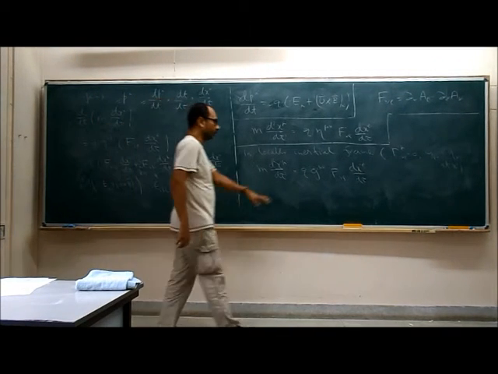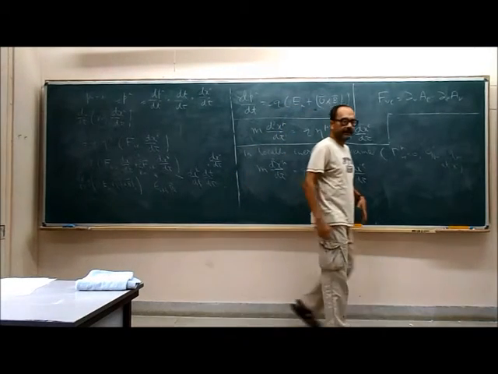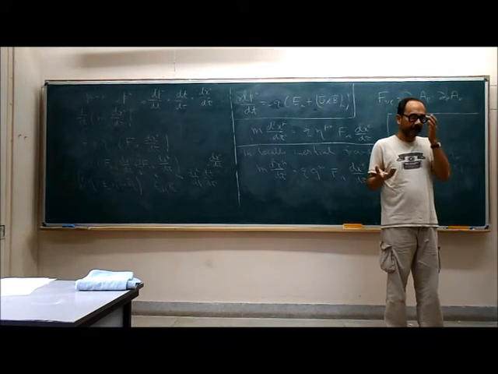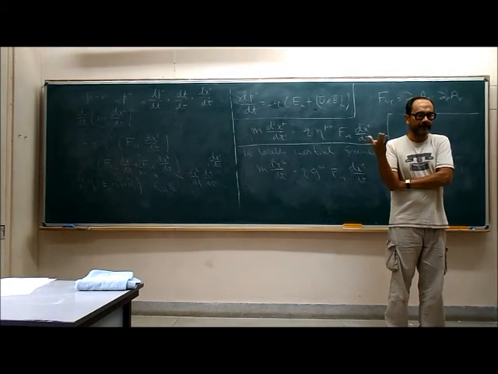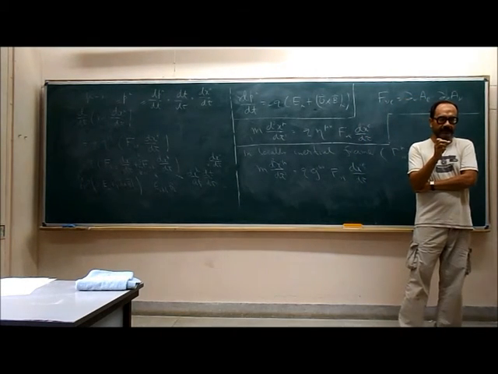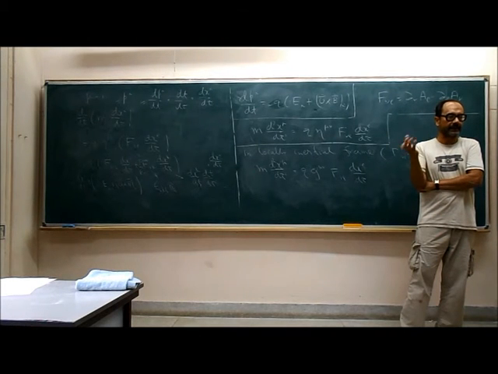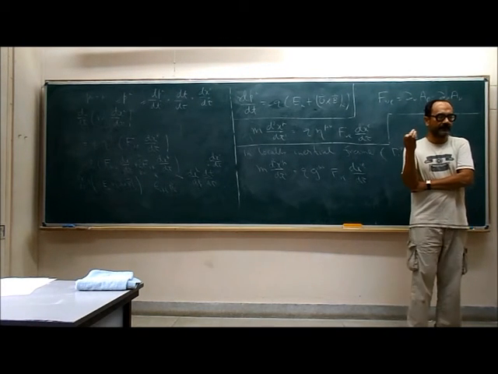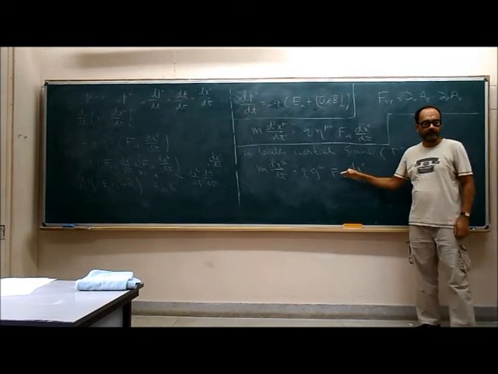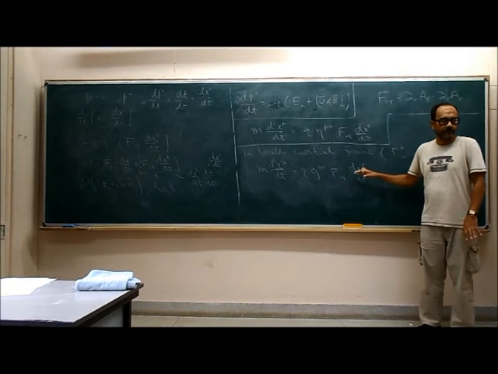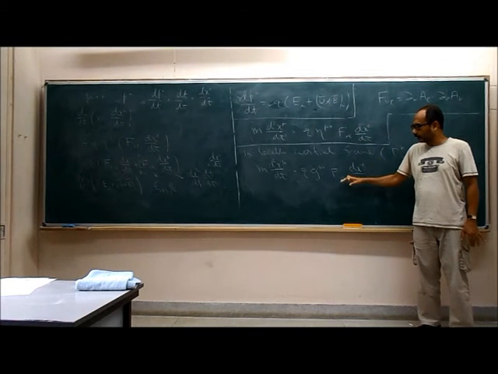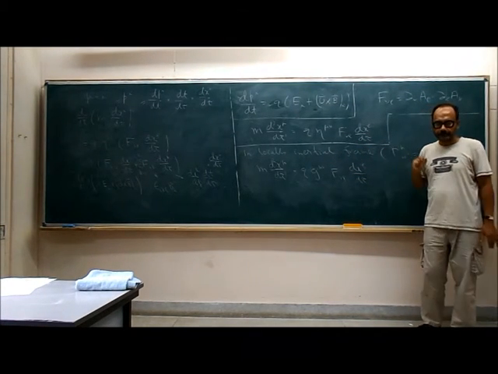This F prime we know what it means. For example, if we want to measure the electric and magnetic field in this local inertial frame, we will do exactly the same experiment that we do to test electric and magnetic fields in the absence of gravity. We put a point particle and measure the force on it to calculate the electric charge, and we take a point particle moving at a certain velocity and measure the force to find the magnetic field, and those will define what we mean by F prime. So this completely defines what you mean by equations of motion in the presence of an electromagnetic field: what the electromagnetic field corresponds to and what kind of force it exerts.